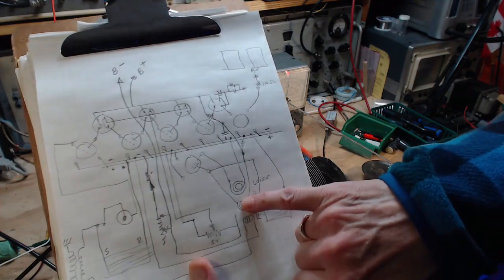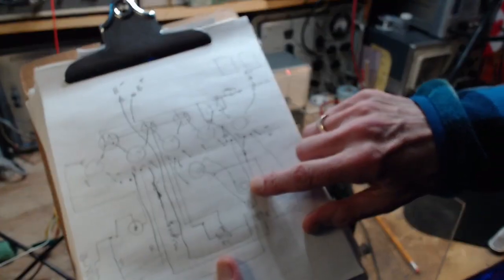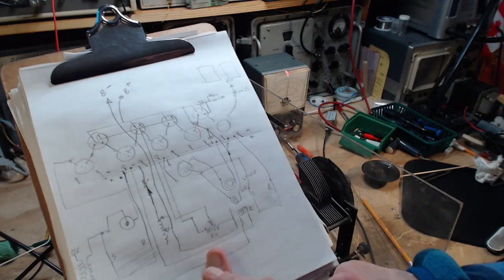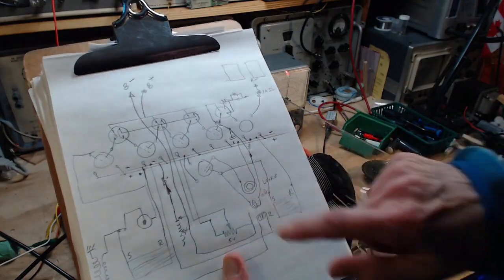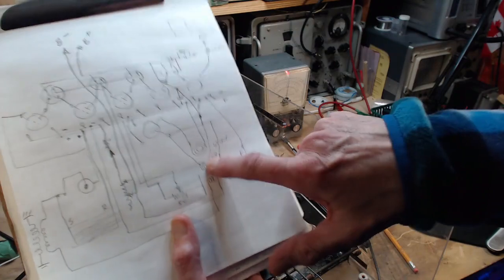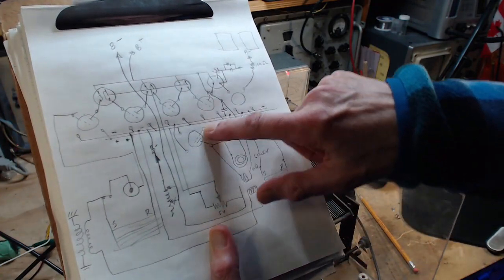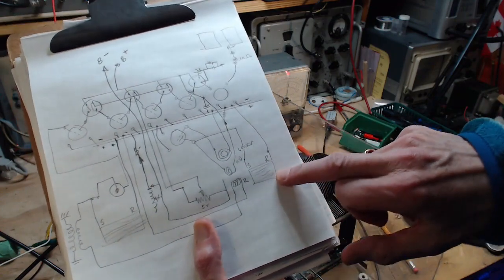This is the middle coil. This is the lower coil. The middle coil is attached to the grid of the oscillator tube. The other coil is to the plate. So you can see how plate current, and here's the tuning against this coil, I think. Tuning against this coil? Yeah, because they're connected here. So you have the capacitor tuning against this coil, this coil carrying the plate current and the plate signal getting back into the grid coil. So here's the oscillator. You adjust the frequency by fooling with this, and it works great.